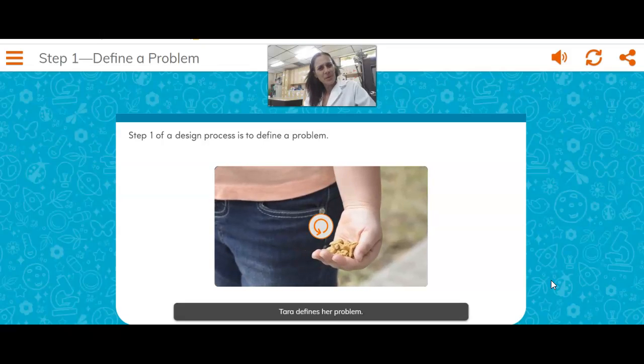So there's her problem. The problem is that when she puts her dog's treats, they probably were whole bones when she put them in her pocket. Well, after she put it in her pocket and when she goes to give it to her dog, she takes it out of her pocket and it's all crumbly. That's kind of a big problem. I mean, the dog could enjoy the crumbs, but I bet you they'd enjoy a bigger bone treat versus just some crumbs. So Tara has that problem.